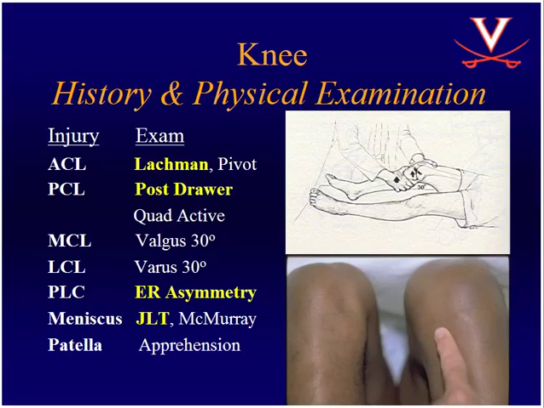Now, the other test that's really important, I think, is going to show up on boards for sure, is external rotation asymmetry. That is the test, the dial test, that's essential for you to make the diagnosis of posterolateral corner injuries. We're starting to get posterolateral corner injuries more and more because we're finally recognizing them. During my fellowship, I never did a single one. Now I do at least one a month. And so the key here is to assess external rotation asymmetry.